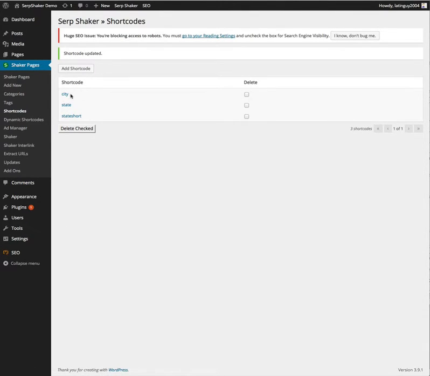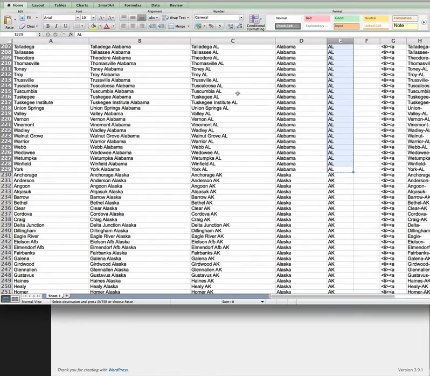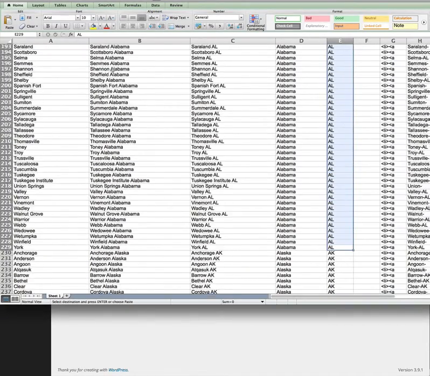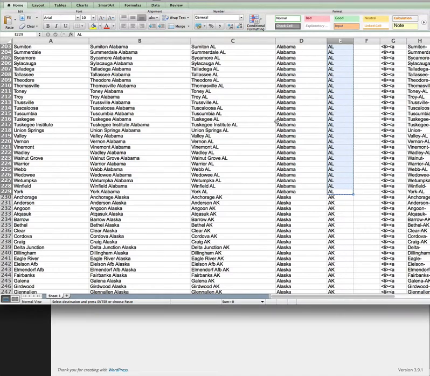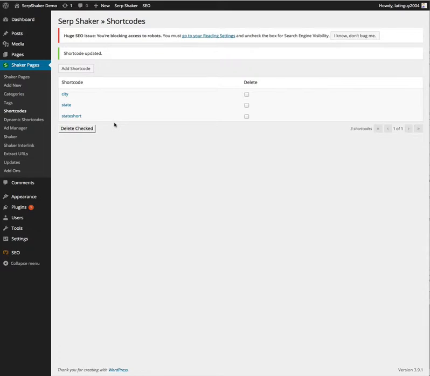So in essence, we end up with city, state, state short, and something you could do is zip codes. If you had a list of zip codes that goes along with the cities as well. Now what you have to remember is that if you're going to put a city and also make a separate one for zip codes, just make sure that you do what I talked about, where you make sure that the list lines up one to one, which is why it's important to have it in a setup like this, in some kind of spreadsheet, so that you make sure that everything matches up nicely, and you don't end up with anything that doesn't match up, like a city that wouldn't match up to the correct zip code or anything like that.